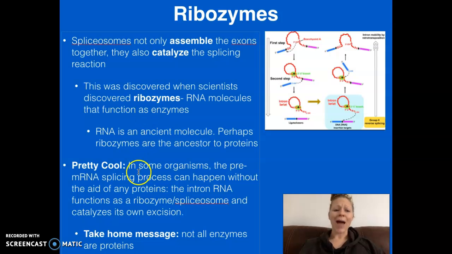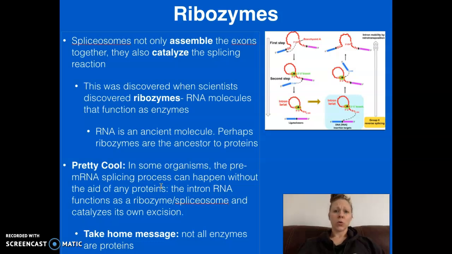A pretty cool fact is that in some organisms, the introns themselves are a ribozyme, and they're going to splice themselves out and catalyze their own excision, which is pretty cool.